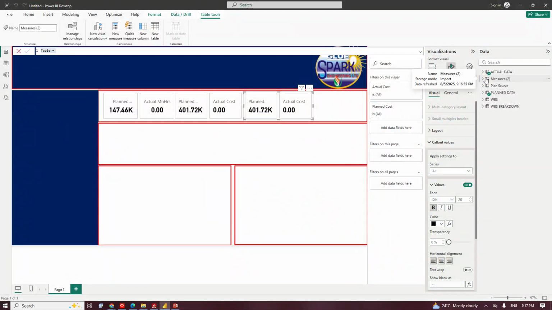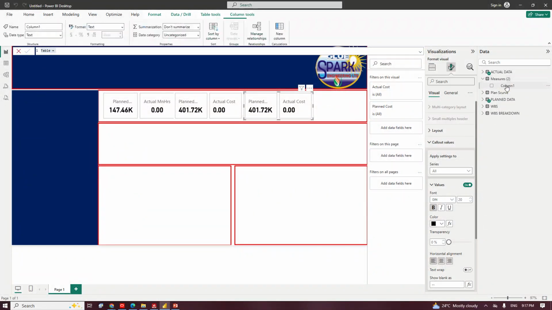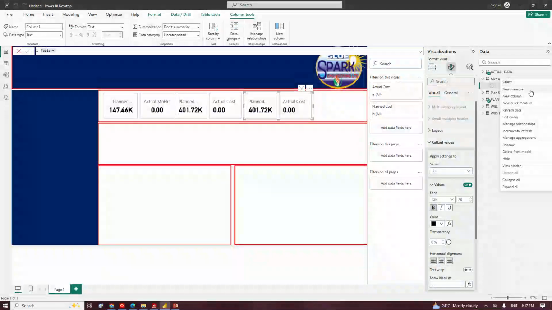Okay, let's just allow this. Okay, so now under here, I'll just right click and put measure.